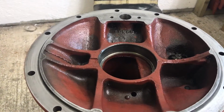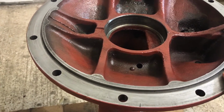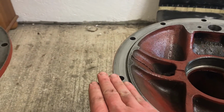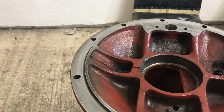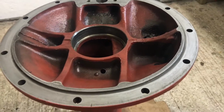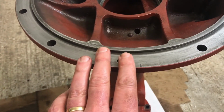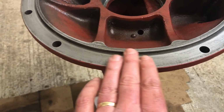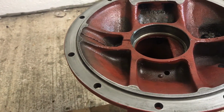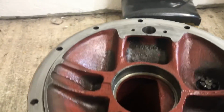What I do is run that over the surface to polish it up as best I can, and also to remove any final bits of dirt and any burrs that may exist. And what you end up with is this nice, smooth and shiny surface. Obviously you can't see it on the camera, but this is super smooth. When I run my fingers over it, it basically feels like a polished surface, and that's ultimately what you're looking for. And that's my method of doing it.